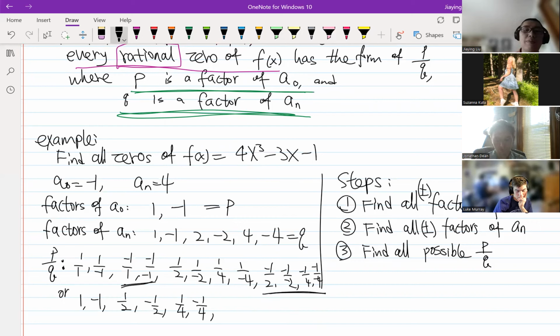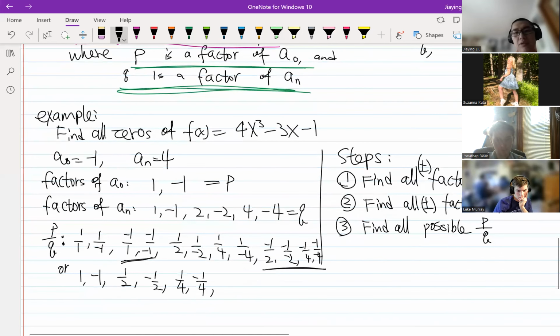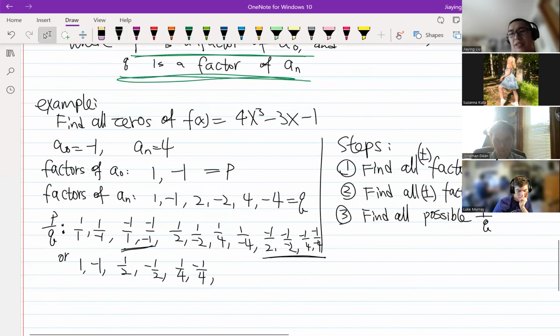So it looks like we might have a lot of options, but in reality, we only have 6 possible rational numbers that could possibly be the 0. Does this make sense? And then we're just going to test each one of them. We really don't have to test a lot. To be honest, the trick is to test one of them until we get a remainder equals 0.